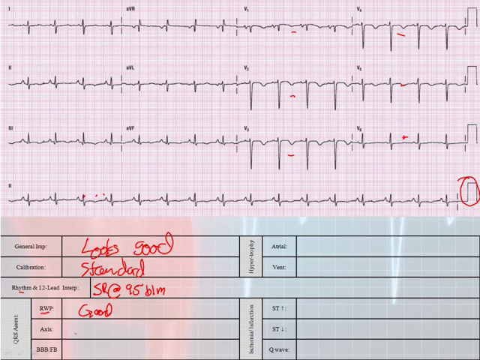Very late in the transition. For our axis, you want to look up here in lead 1 and aVF. Lead 1 is pointed down and aVF is pointed up, right together, left apart. So we're going to have a right axis deviation. Do we have any bundle branch blocks? No, we don't, because all the QRSs are less than 0.12 seconds. So we do not have a bundle branch block.